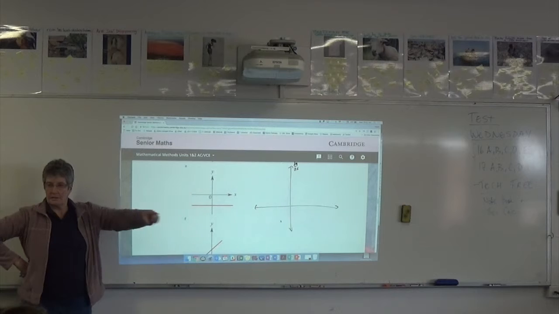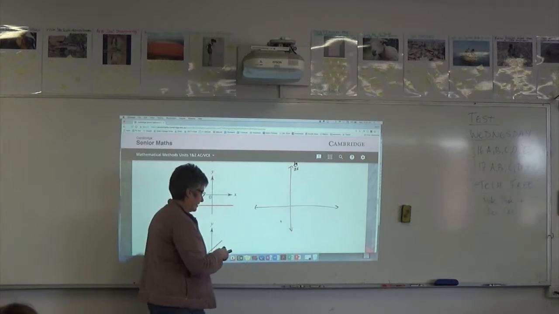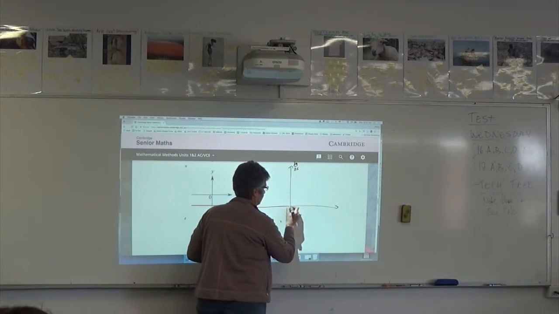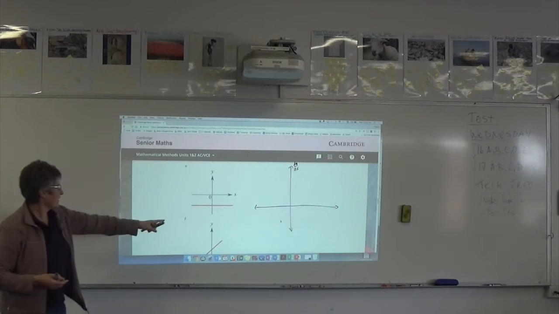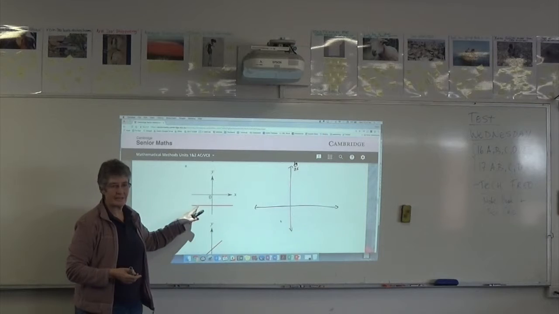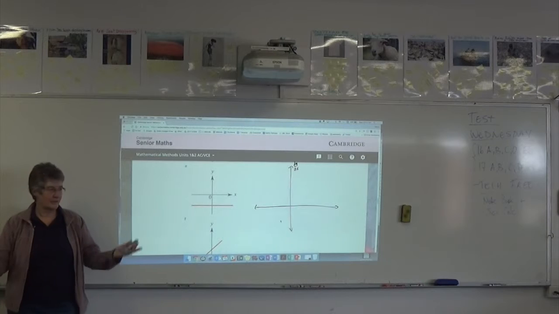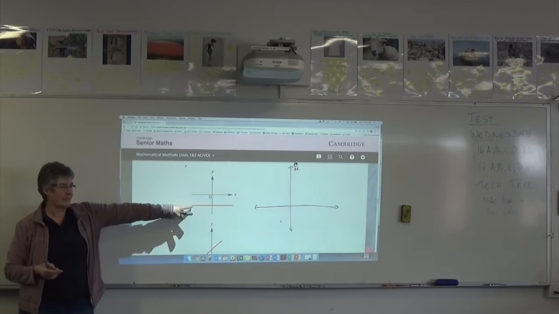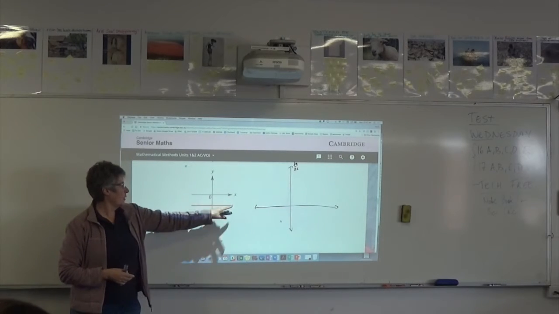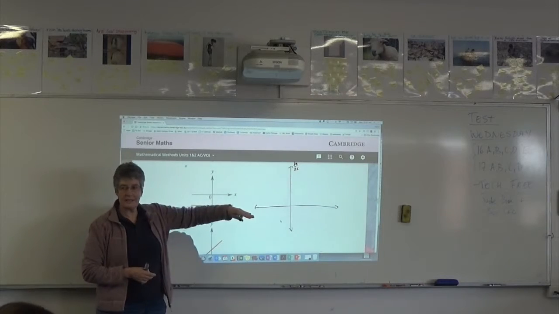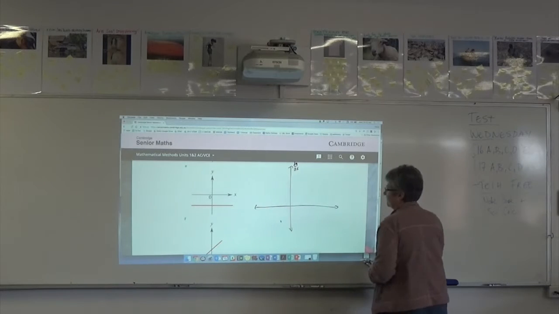Zero the whole way. What's our gradient? 0 the whole way. So it's going to be a line on the 0, like that, because it's 0 the whole way. At all our x values it's 0. Does that make sense? So it's 0 all the way along. People get that muddled up. They make silly mistakes with these ones. So that's 0 all the way. It's got no gradient, it's flat, and at all x values it's 0.